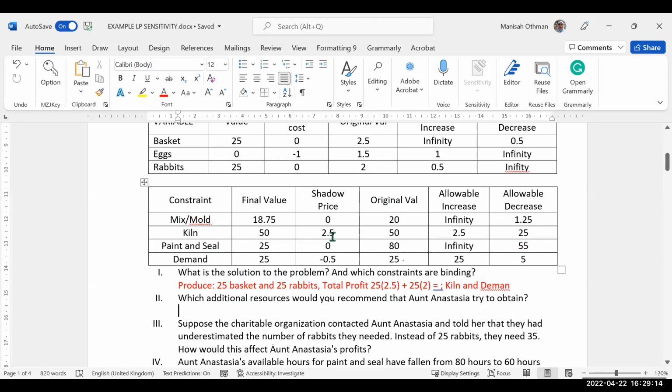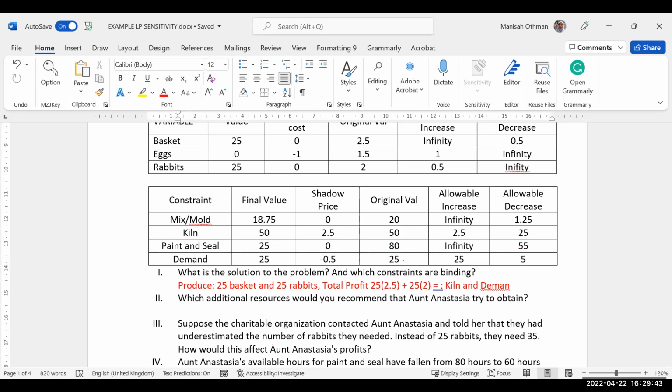In these three, you can see if there is a change in mix more, an increase of 1 unit for mix more has no impact on your total profit. An additional 1 unit for keen will increase the total profit by $2.5. Increasing 1 unit for paint and seal hours, there are no changes in the total profit.